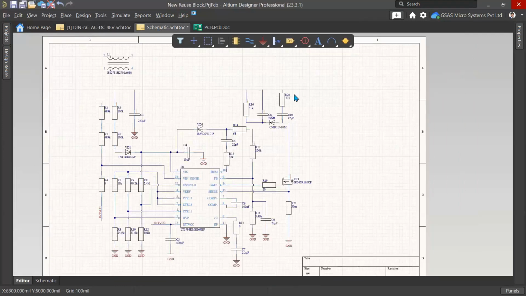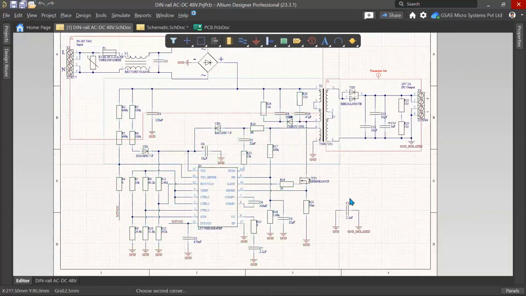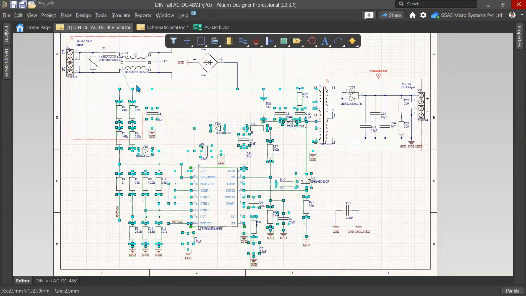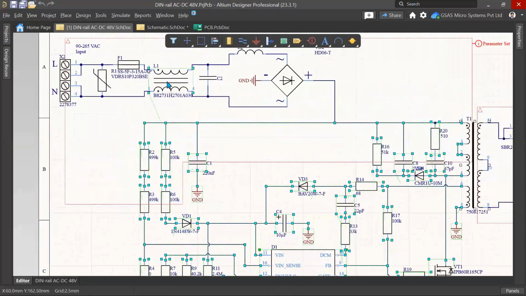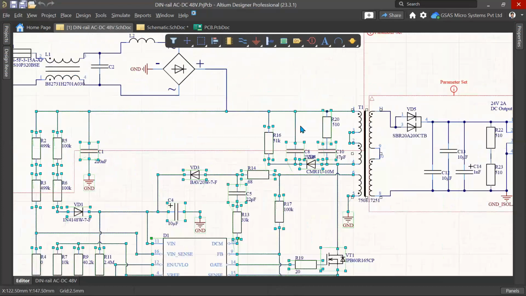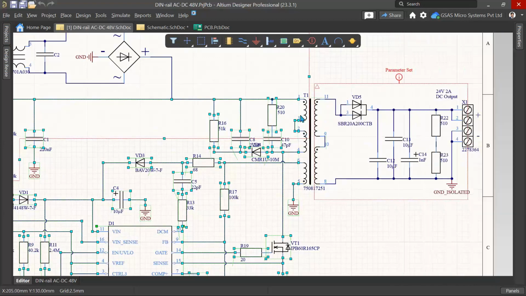I think this connection has some issue. Again, we'll try to copy this. I don't want this one. This one. Okay.